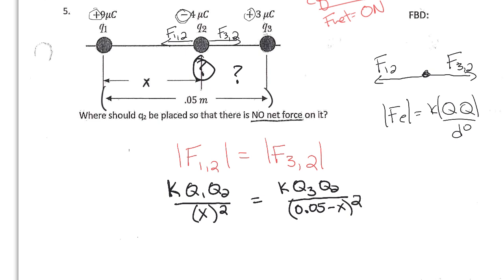And this is where some people get a little intimidated. They think to themselves, that's a beast. I have to plug in all of that. I have to do a quadratic. I have to square that polynomial. I bet you're going to see some things cancel out. k, k, q2, q2. Now we do have to plug in q1 and q3, right? No, let's deal with the denominator. The denominators are squared in both of these. And I'm not afraid of expanding this polynomial. Shouldn't be that hard. Algebra 1 skill, but I'm going to suggest that you do this instead.